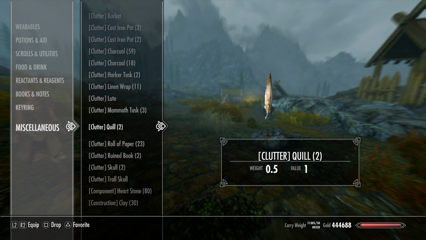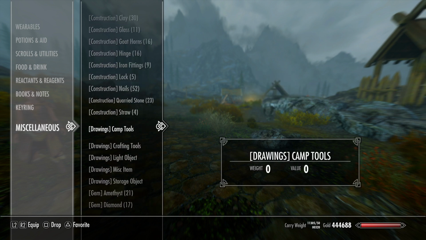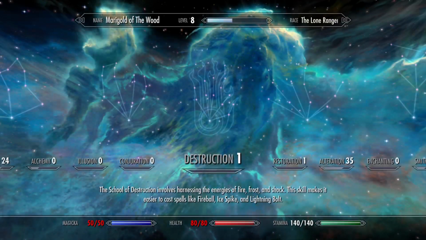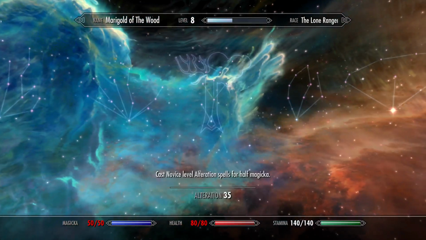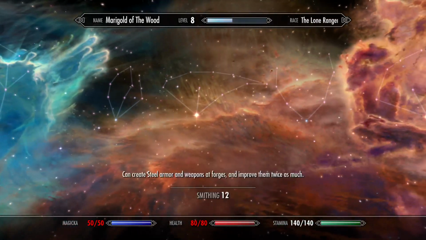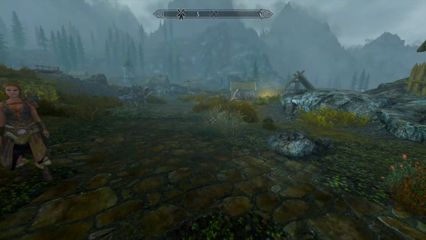Oh, you know what I should have downloaded? Better Kids Faces. I think there's one for kids. Well, this looks okay. It looks like everything's there. Yeah, that's all there. Okay.